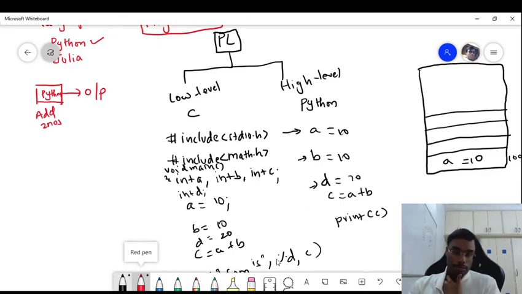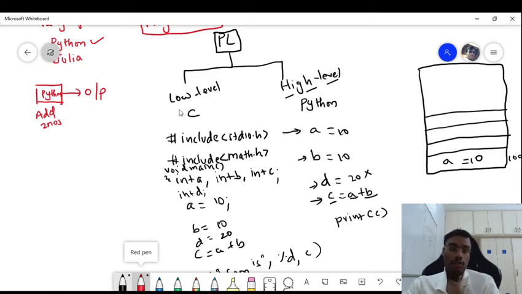For C. When it comes here, the interpreter will check how many variables are being used by the user. Here it will check A is being used, B is being used, and C is also being used, but not D. So as D is an unused variable or object, the memory allocated to this variable will get deallocated automatically in high level languages.